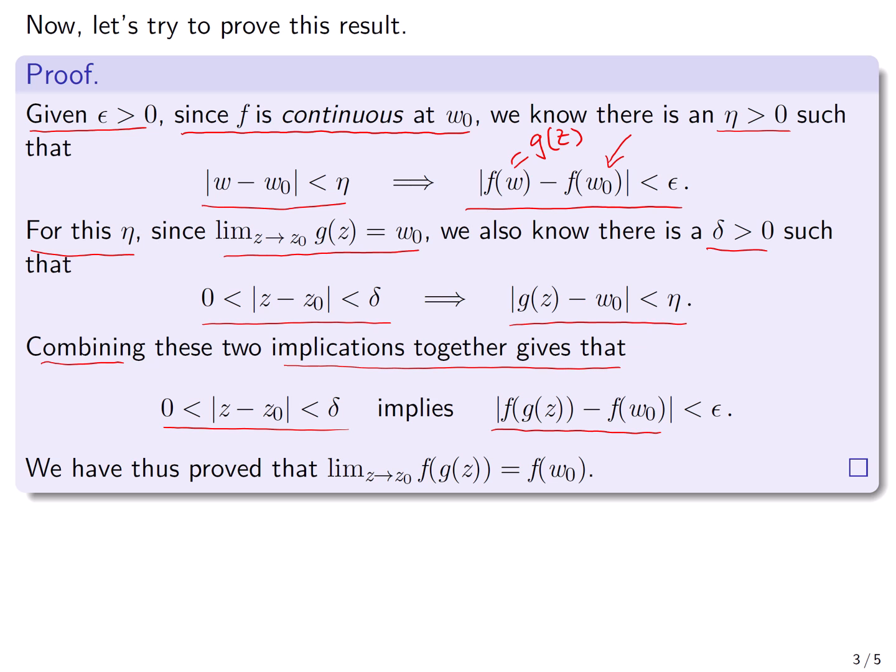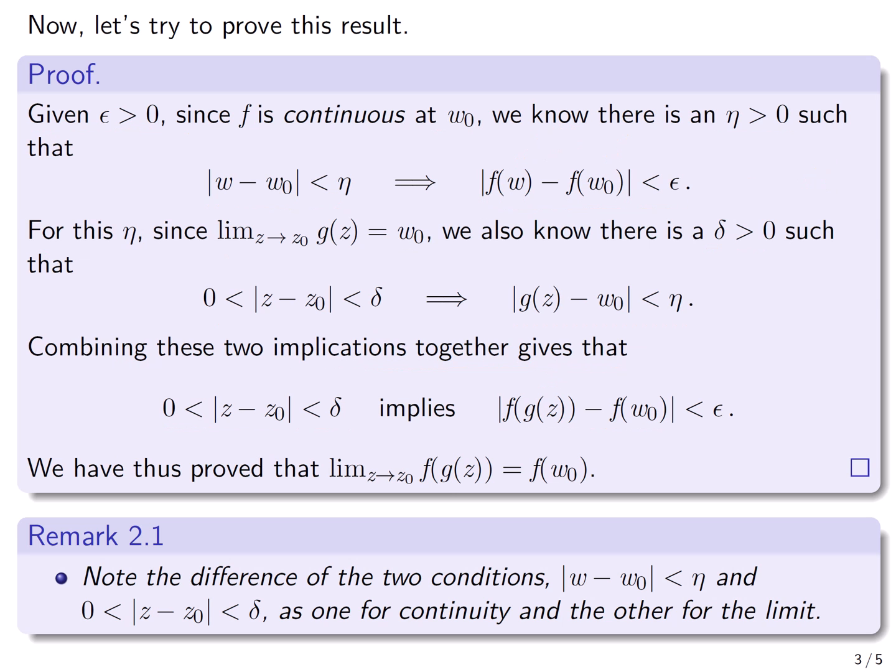When you substitute, because you know that this is the w, you're going to get that one. So it's coming from the first one, and this is exactly what we need to prove. So this says that the limit exists, and w naught is simply the limit of the first function.